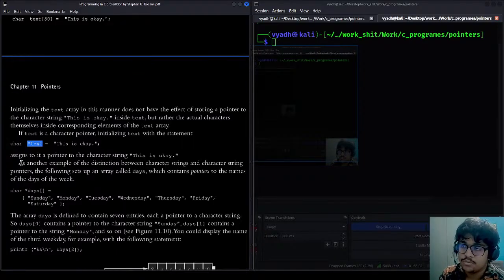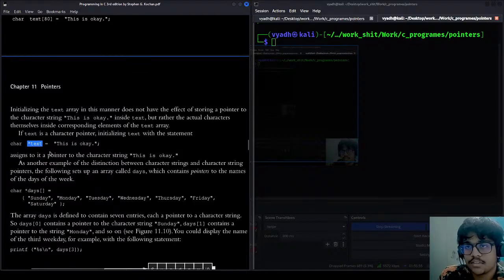I will give you a link of a CTF, capture the flag, that is wholly based on assembly and C programming. There are many codes of assembly and C. You have to find the error in that, or you can say you have to exploit that code in order to mess up the program. I will give you the link of the CTF. I also solve one CTF daily at night.